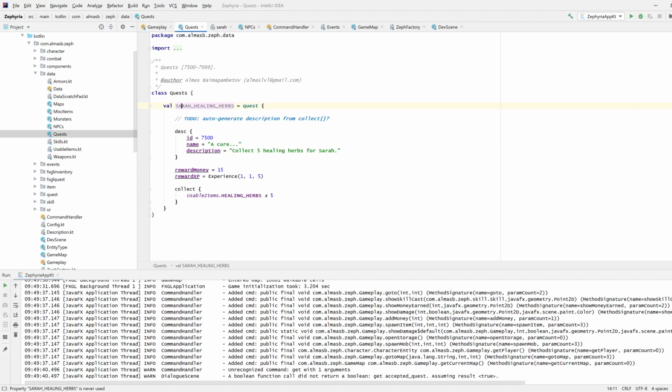So we've got this quest that I'm going to use, healing herbs from Sarah. Yeah, that's the one that I wanted to use.